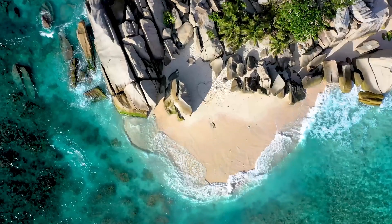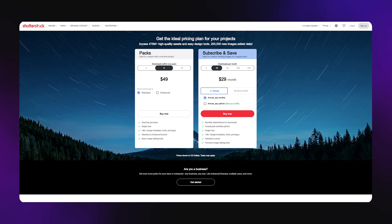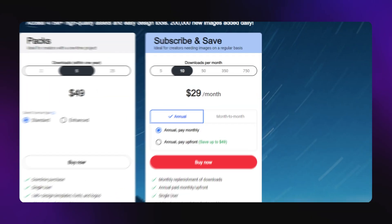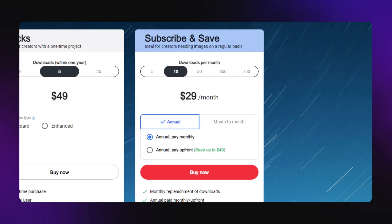If you're wondering what b-roll is, it's the images you see in a video when someone tells a story — they're just taken from a stock photography or videography website, like when I talk about the beautiful islands of the Amalfi Coast. Here, I would just create a huge database of videos organized by different categories, with a searchable experience so that if someone typed in a keyword they'd find what they're looking for. As a business model, I would just copy Shutterstock — they have a $49 a month plan for five digital assets, and a $29 a month subscription for ten per month. I would completely undercut Shutterstock and create very specific types of video so you can become the best in a specific niche, like business-related content.